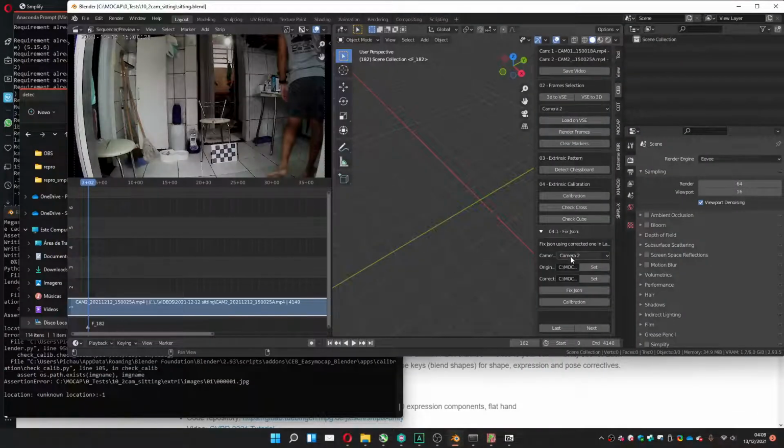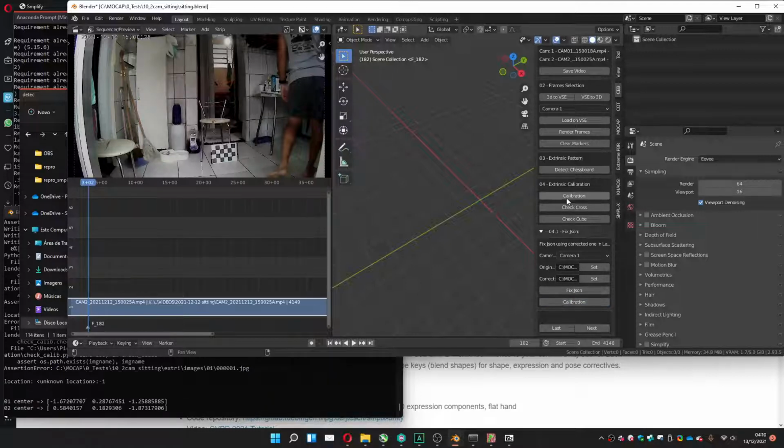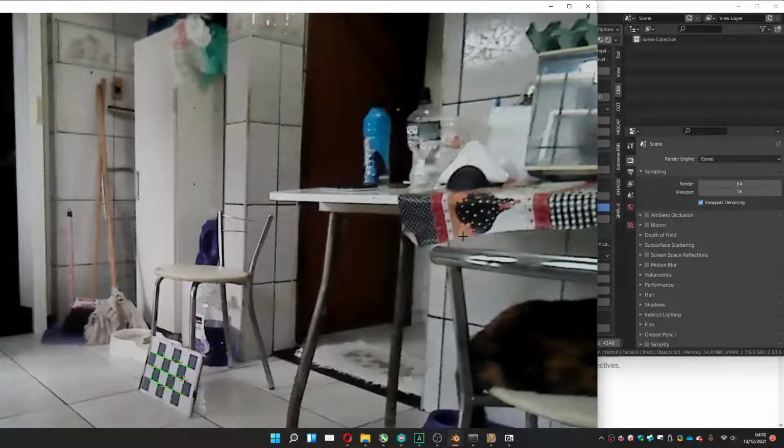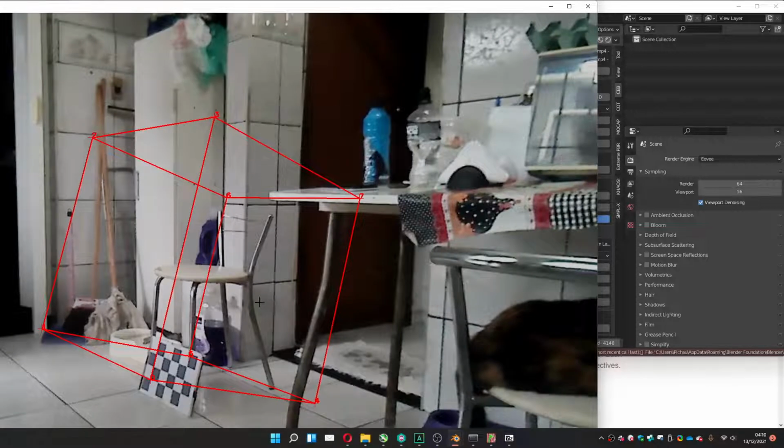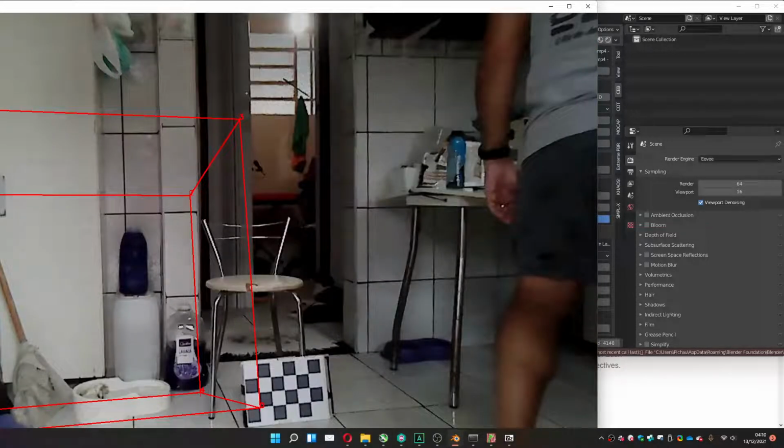Let's, on the fix JSON, go to the camera one and press fix JSON. Now we copied what we've done on LabelMe and pasted it on the original file. Press calibrate. Let's check the cross again. Cross looks fine. The cube looks fine here. Oh, you can see here the cube looks much better.